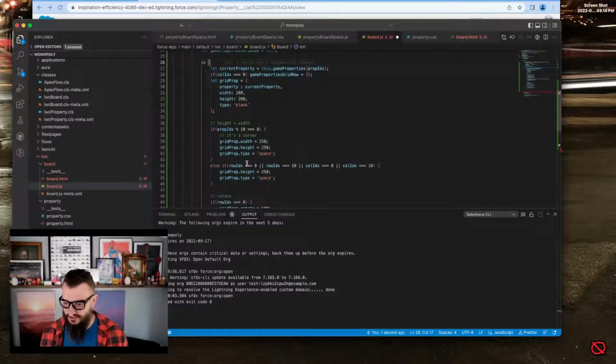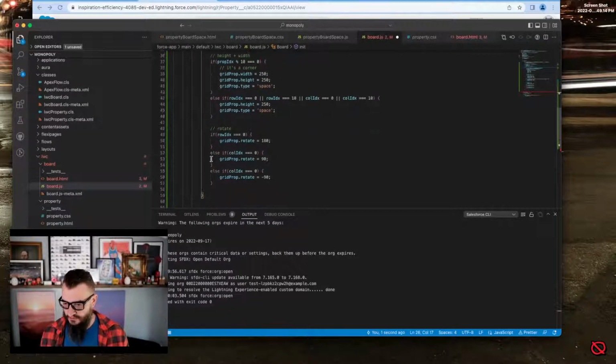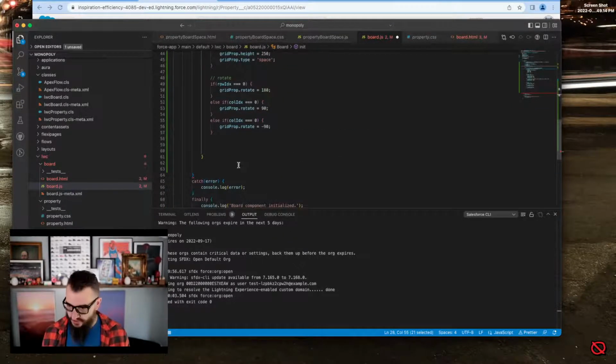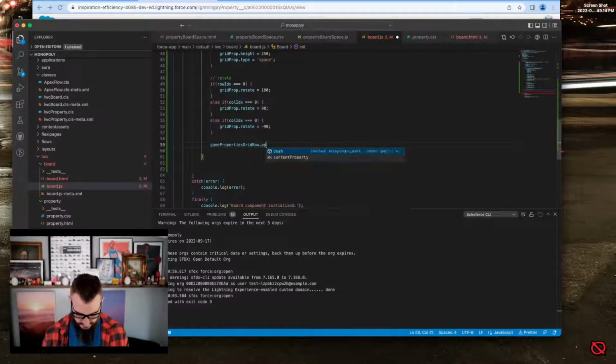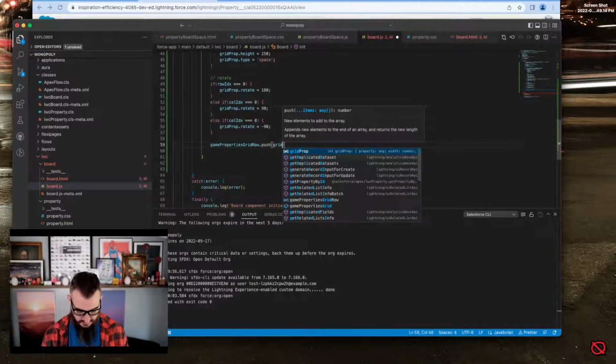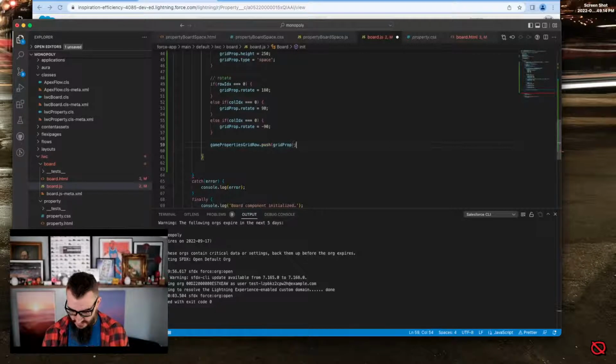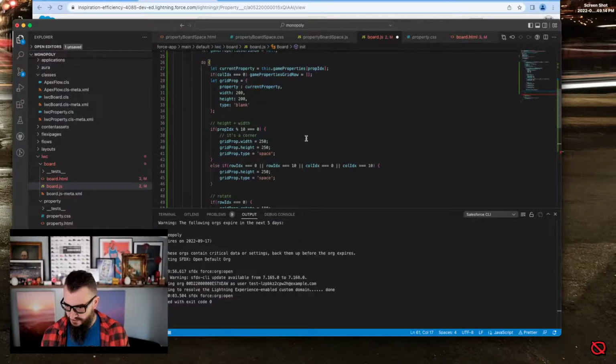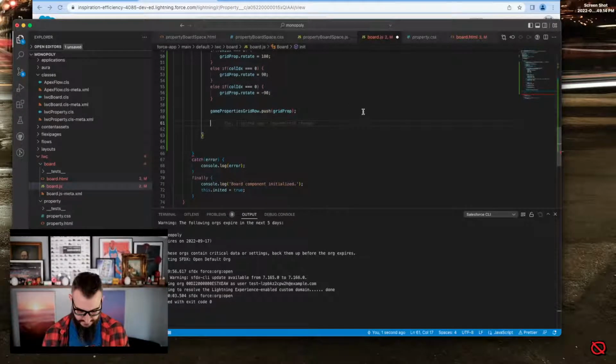No, we do want a row index because we need to make some decisions. Okay, so we grab one of these, we add it to our game properties grid row. So let's push that in there. Okay. And then we need to increment column index, right?